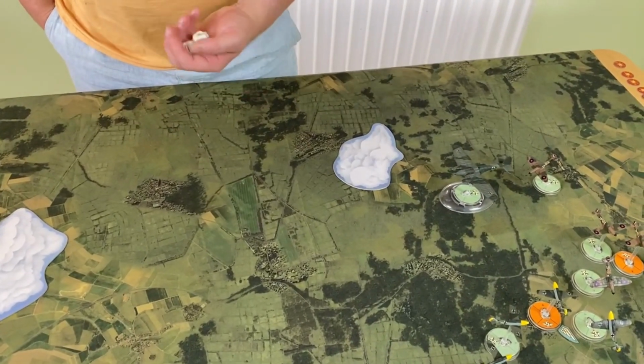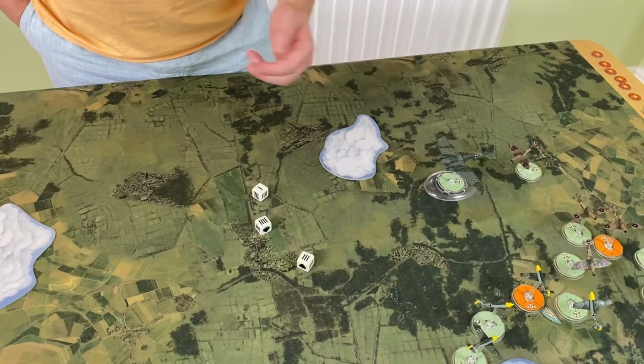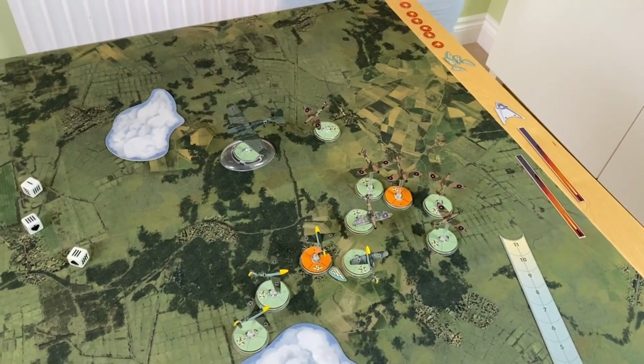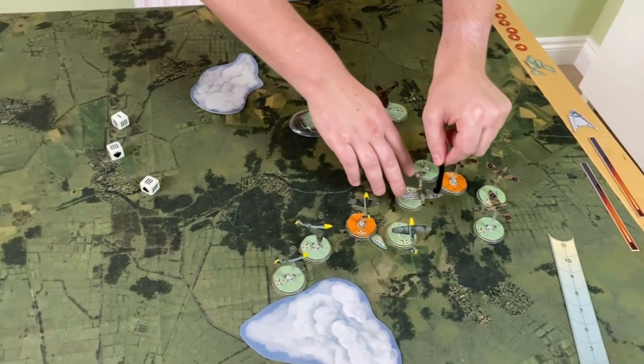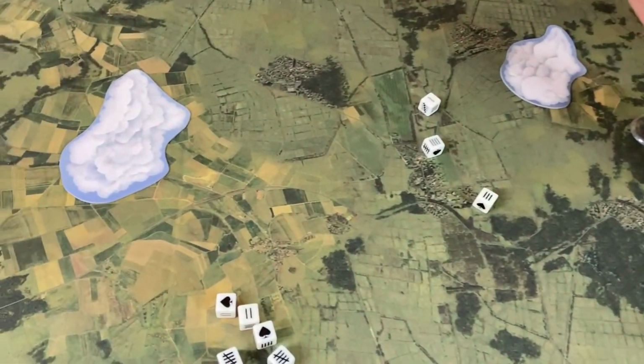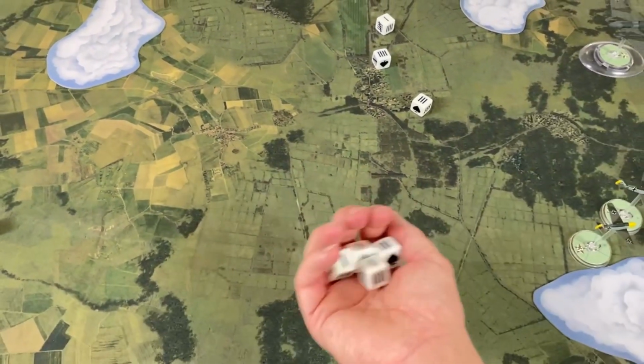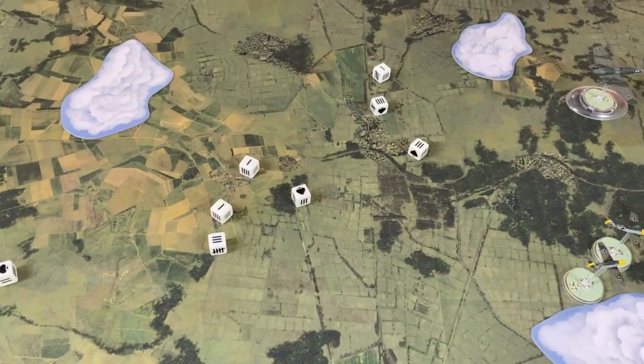Yep. Oh, and he is actually... He's down. He is down. He's gone for a burn. He's bought it. I did hit you as well. You did. Okay, so I get, what, four dice? Yeah. Oh, and he dodges that.